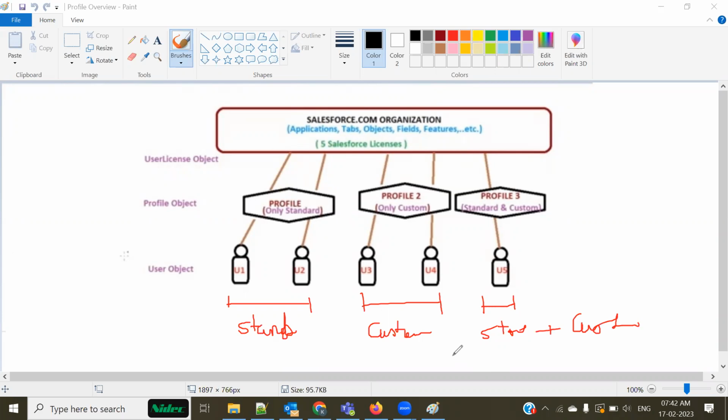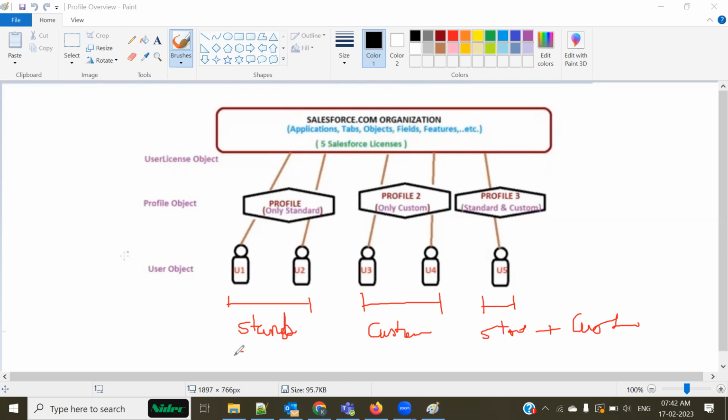How am I going to put this functionality in place, because by default, all of these 5 users are having a Salesforce license. So ideally they could access everything. How exactly am I going to restrict these users' access?